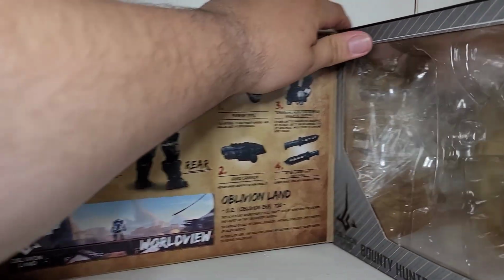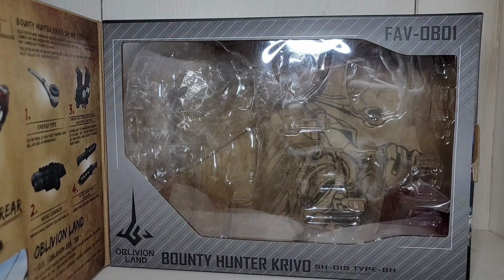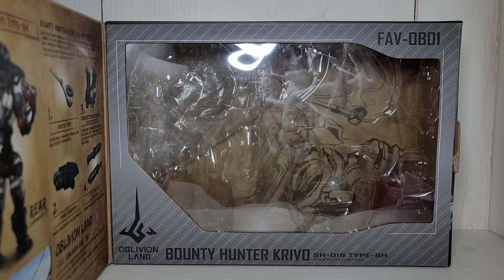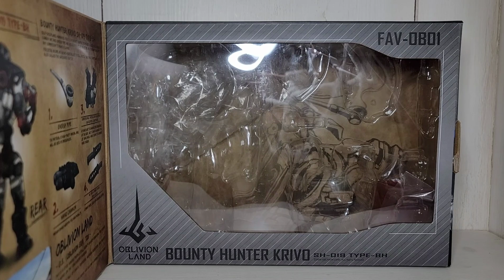So if I twist this over, he's actually not in the box, but you can imagine he looks dope in there if he were in there. Now, real quick, I'm gonna go over it later, but basically there is a piece of him that you have to put onto him, which is his jetpack, and once you get it on, it's really hard to get off, so that might be a knock, and I'll have to show you guys what I mean later.